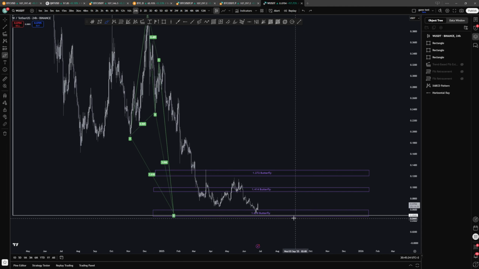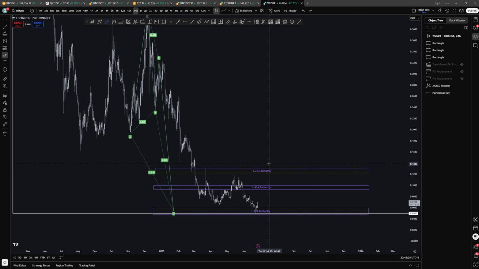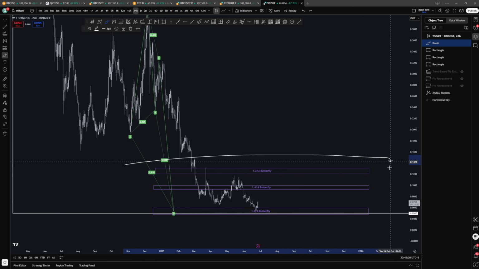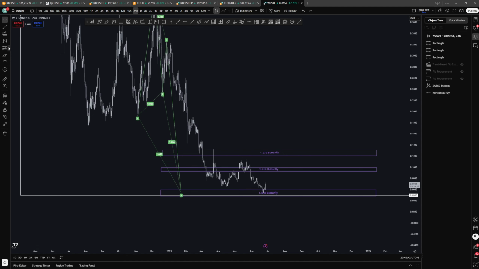That's a pretty nice pattern to have, especially because you're all the way at the end, right? Butterflies are really difficult to trade because they create multiple levels. Like, they create a 1272, 141, and 1618. But when you get to that 1618, this is a nice pattern to trade, because that is kind of your last level. So it is really easy to manage your risk in this area.